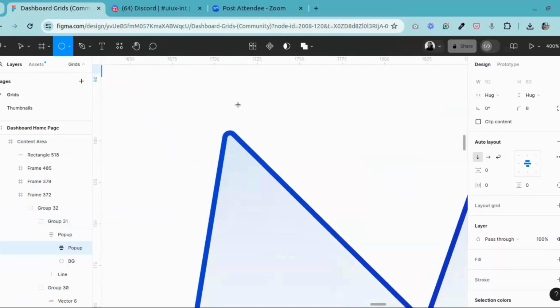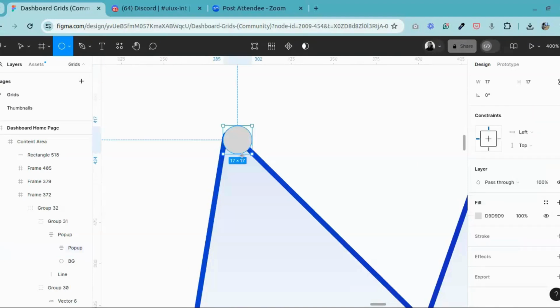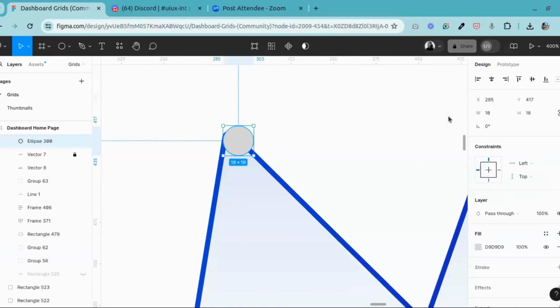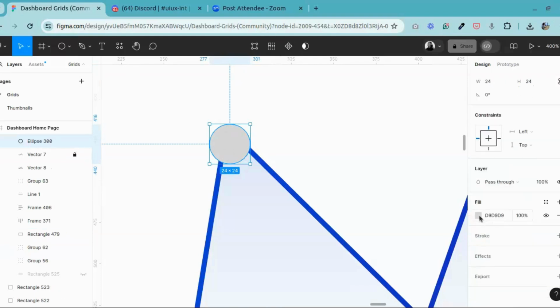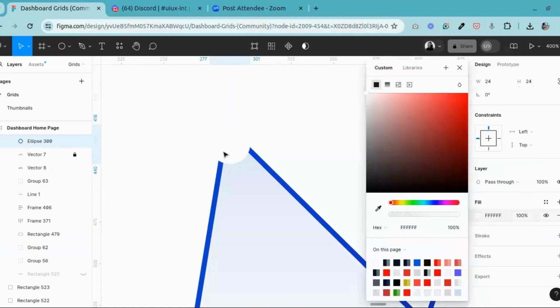So that circle, I'm going to give it 24. I'm basically using numbers that are divisible by 8. So I'll draw this 24. So when I made that 24, I'll give it pure white.